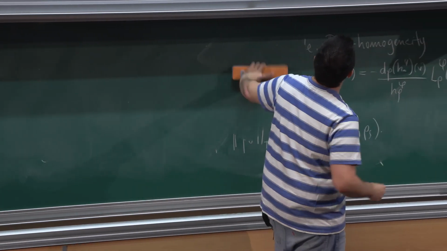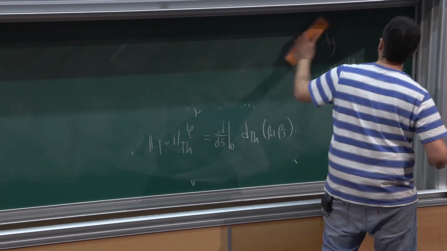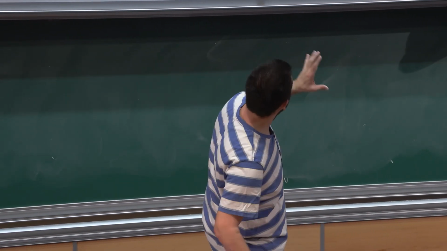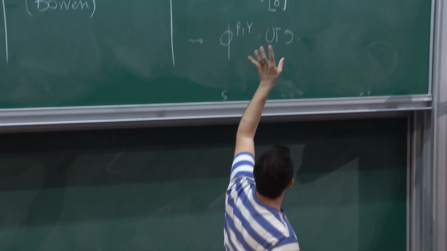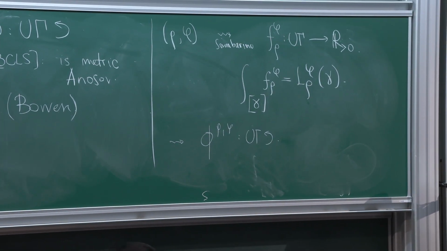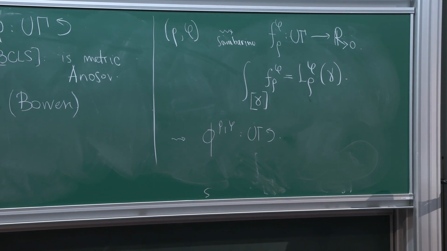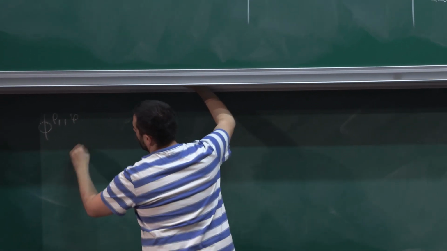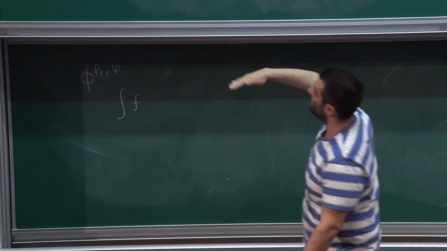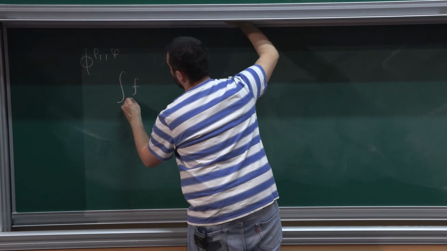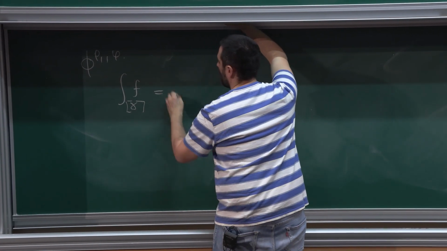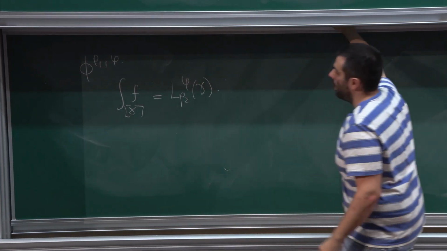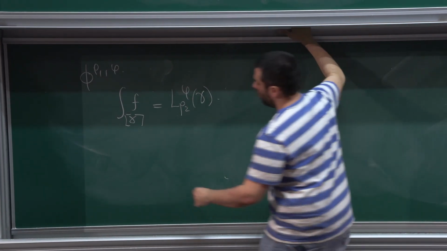So I will reinterpret the fact. Now I am taking as my base flow, so here the base flow was the Gromov geodesic flow, now I am taking as a base flow the flow of rho 1. And that equation is precisely me saying that if I integrate the function that is going from rho 1 to rho 2, this is giving me the second length.